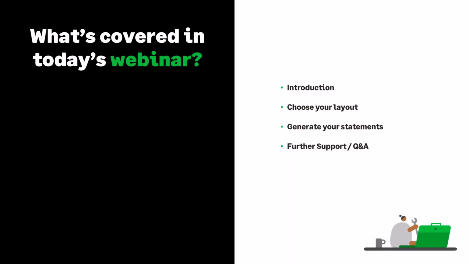Right, this morning though, this is what we're going to be covering. So quick introduction, concentrate on choosing your layout, and then obviously the process of generating statements. I'm not touching email today. I'm just going to be concentrating on either previewing them or as if you were going to print them. But same process. So tomorrow, part 2, we're going to be looking specifically at adding email settings and what options you can change and how you go about doing that. But today we're just going to get as far as sort of generating them. So what options have you got when it comes to that? And then right at the end, we'll explain more about the additional support.